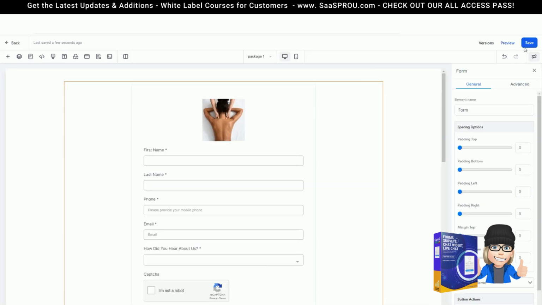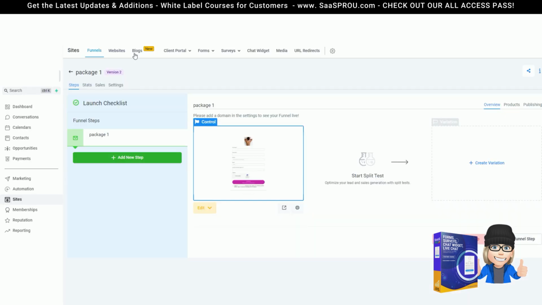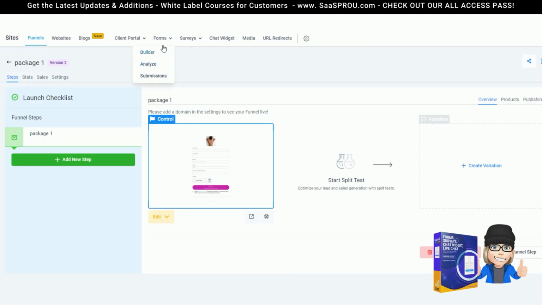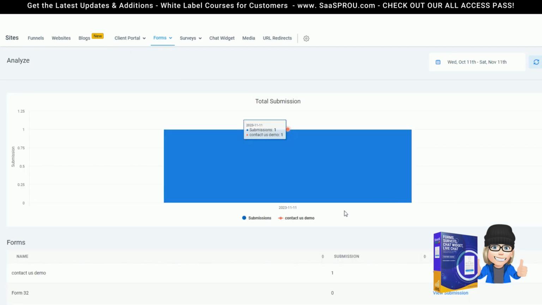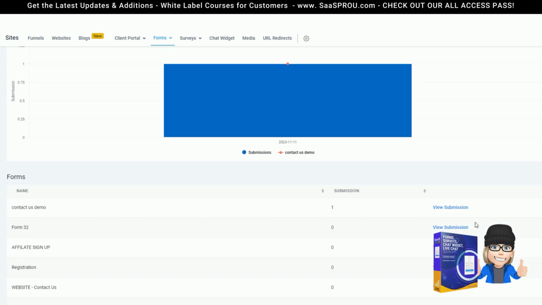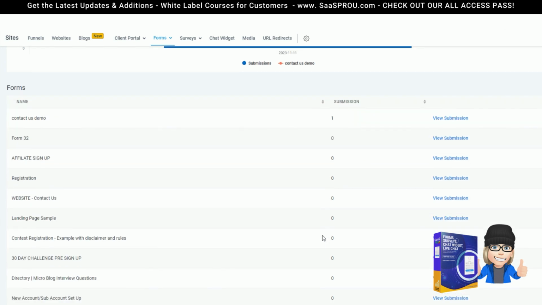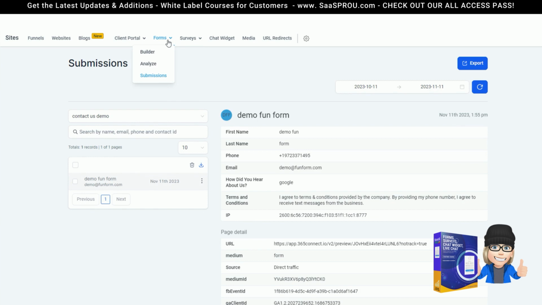Now that we've selected a form, we've filled out a form, and we've set it up, I'm going to go back into our sites and we're going to go back into our form. Right here, you're going to see where we built our form. Now we're going to select Analyze the form, and you'll see that I've had a submission to my form. Any submission to any other forms, you can view the submission. When I view the submission, it takes me to the submission section.